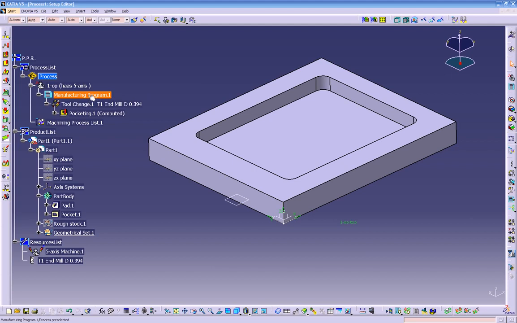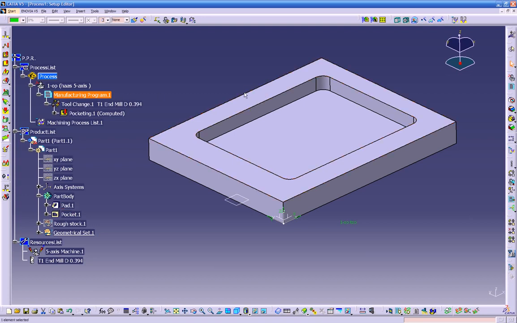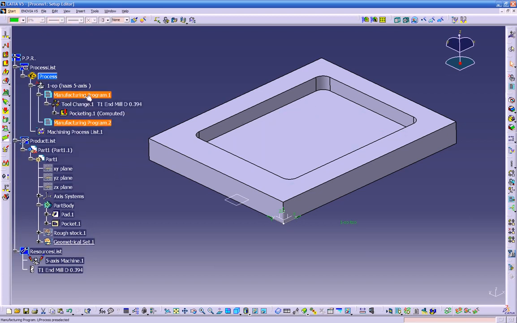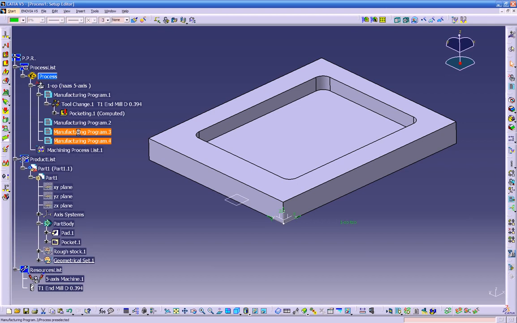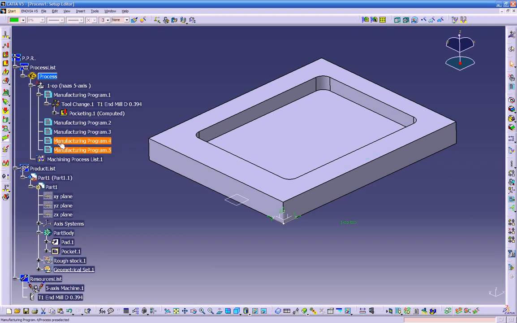But what I want to do, for example, you want to create different manufacturing programs in here, right? So once you click on this, for example, you want to create more manufacturings. We got the same thing on the bottom right here. It says select a reference operation to insert a new one after it. So once we click on this, we get a new manufacturing program. So you can create as many as you want to keep this organized. If you want to have just pocketings over here, if you want to have only drilling over here, it's up to you.